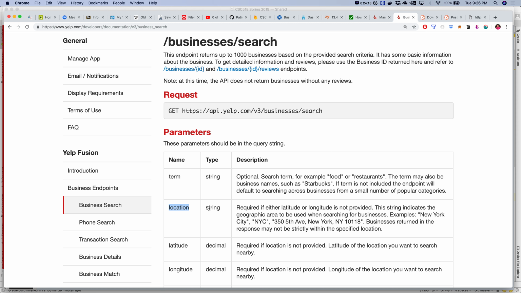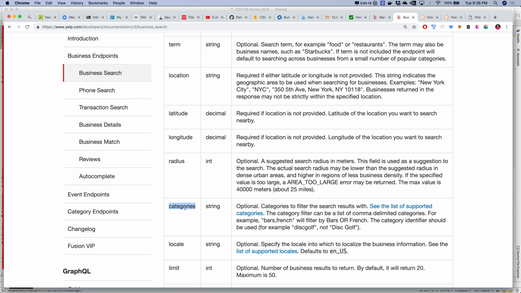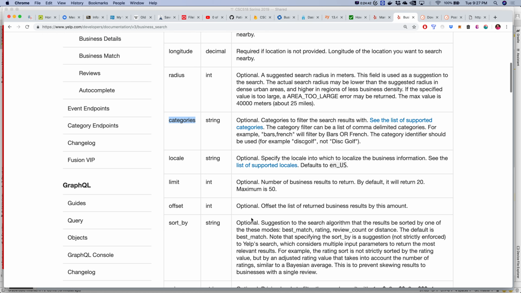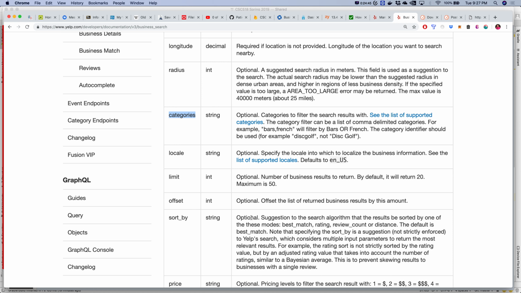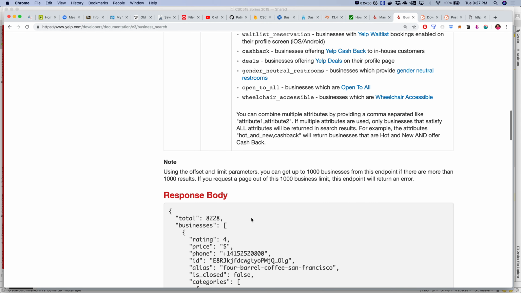All right, and then I want to see the list of categories. Is it just a string? Does it want it comma delimited? We'll just do categories: restaurants. Right, just leave it at that.